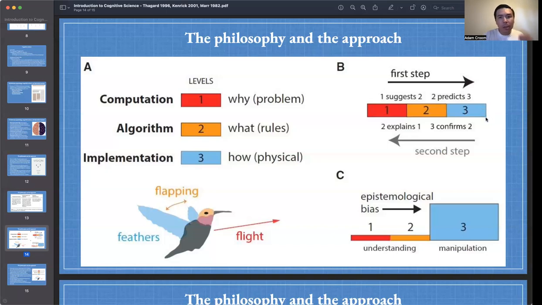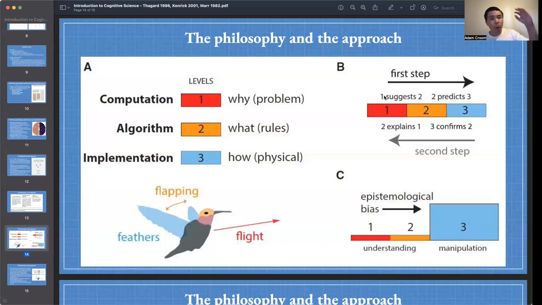Next, and see how now we're going from something like philosophy and neuroscience, going back this way, we can use 3 to confirm 2, right? So by implementing flapping, for example, by building a robot with feathers, we can now see if feathers actually allow this rule to be carried out, right? What I remembered before, I talked about how artificial intelligence and modeling can be very helpful for us to understand intelligence. And this is where I'm talking about, right?